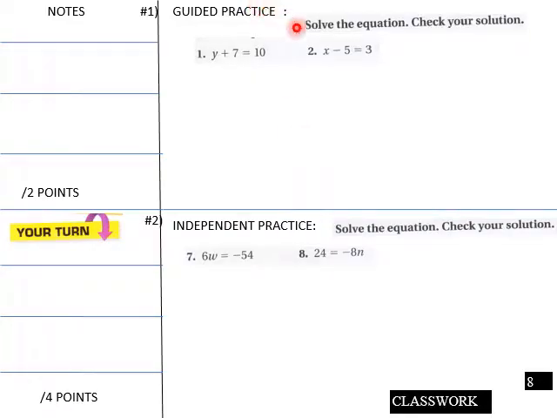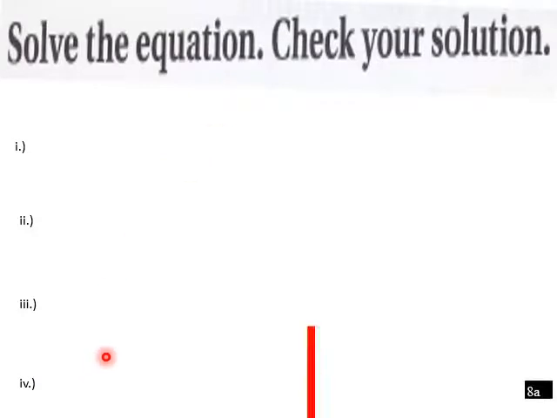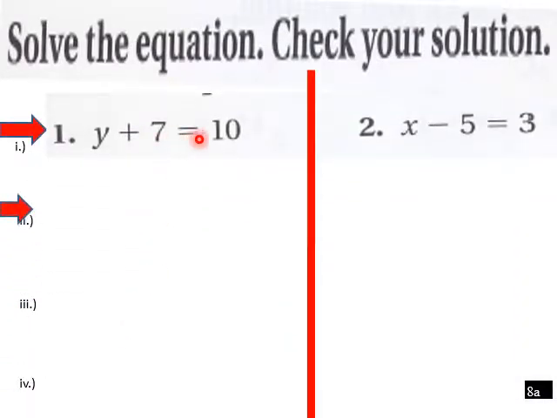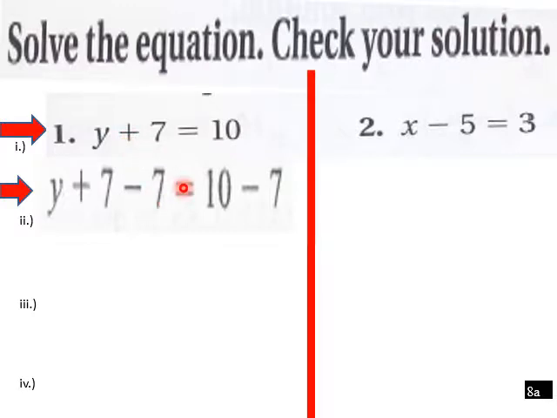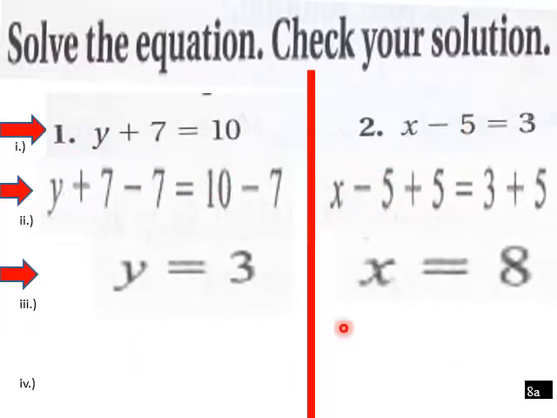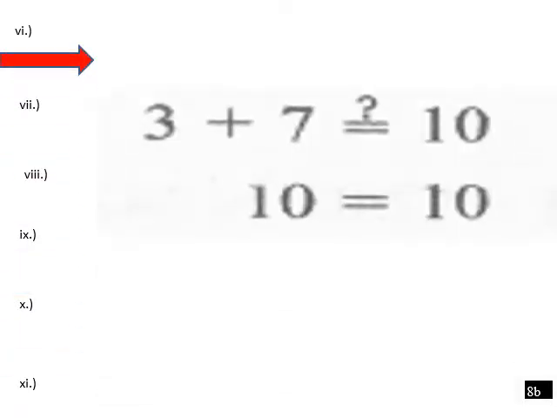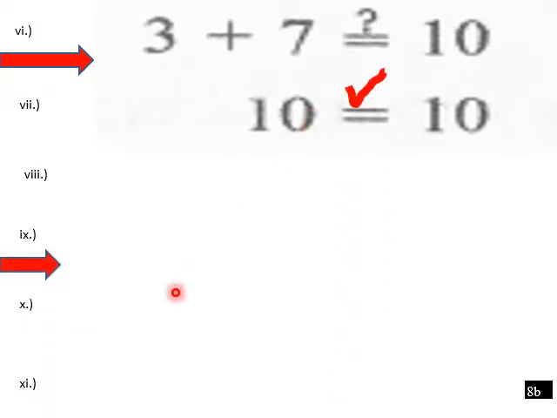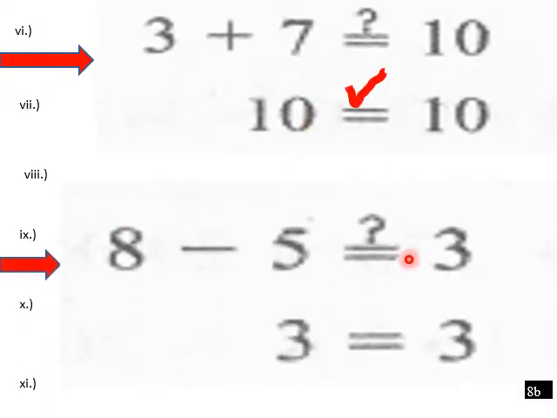Okay, our first guided practice, solve the equation, check your solution. Students, this is yours, and we're going to do this right now in our practice. So solve the equation, check your solution. Here they are. We're going to use the subtraction property here, and we're going to use the addition property on this side here. Adding 5 and subtracting 7, we isolate our variable. Y equals 3, x equals 8, and then here, how would we check that? Well, here's the first check, it checks. Here's the second check, it checks. So, plugging in our values here.